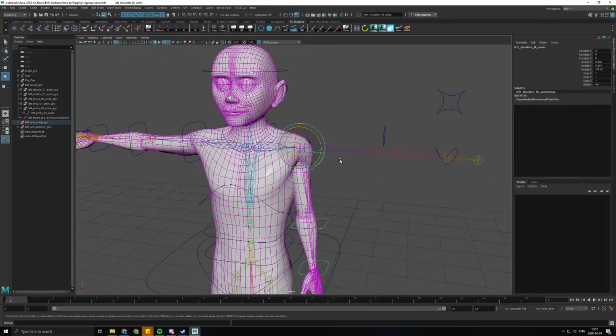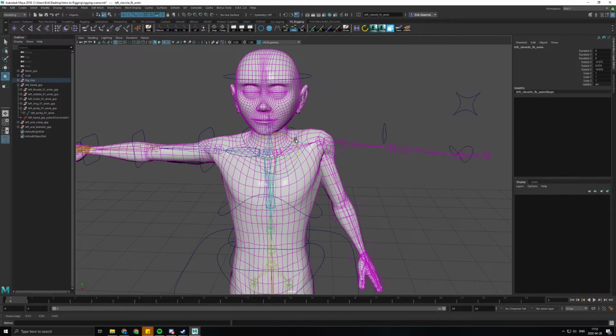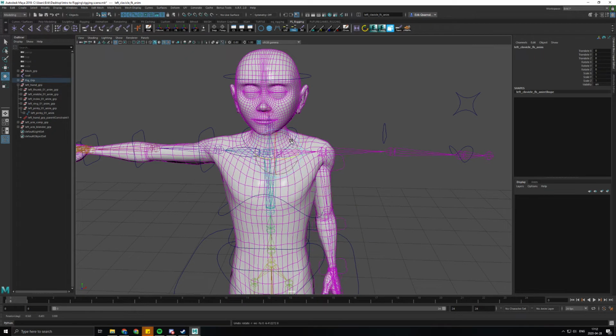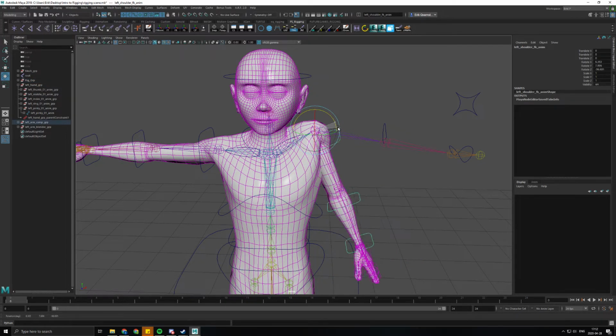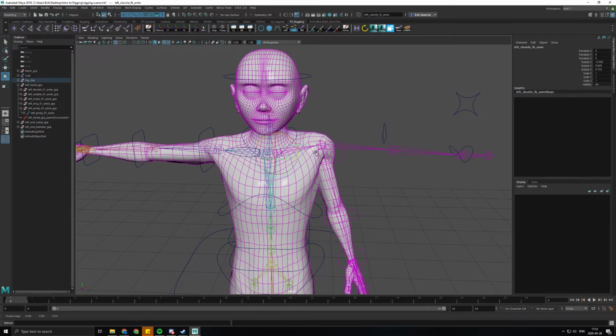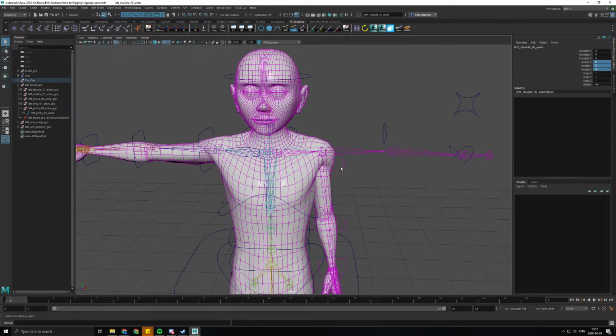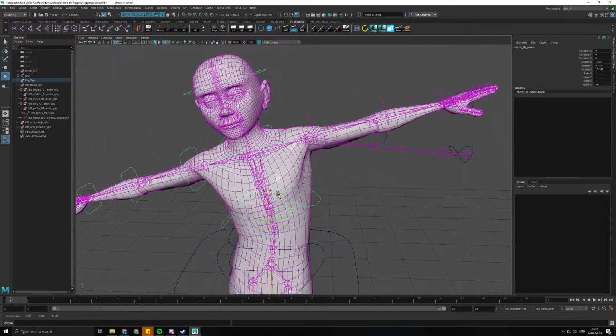So if you have an arm like this and you want to tweak the clavicle a bit, like push it somewhere, you want to maybe drag it up, you often want the arm to stay in that rotation and not follow along always. It's nice to have that functionality, especially for the head, to have the head always oriented in one way and not following like this.